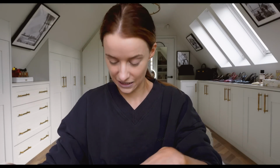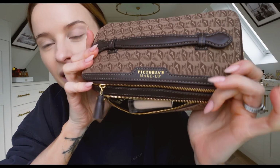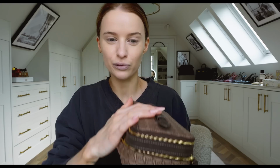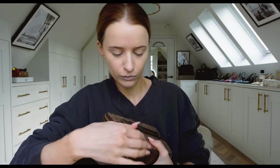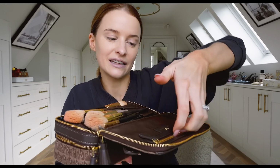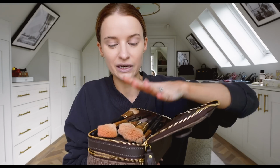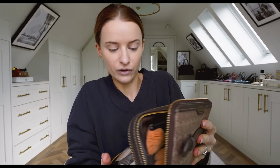Anyway, it's further than midday, it's almost dinner time. By the way, how beautiful is this? Gorgeous gift from Anya Hindmarch, a beautiful makeup case, and it's really lovely because the top half opens up into this lovely brush section, and there's a little pocket here. Not too sure what I'd put in that, but I'm sure something. Brushes in here, and then below you've got a whole section to pack a load of makeup in.